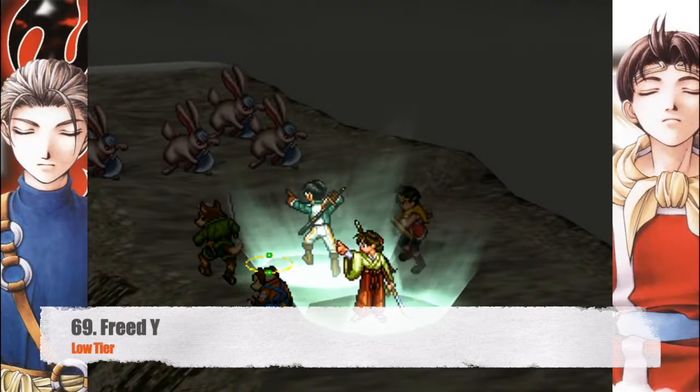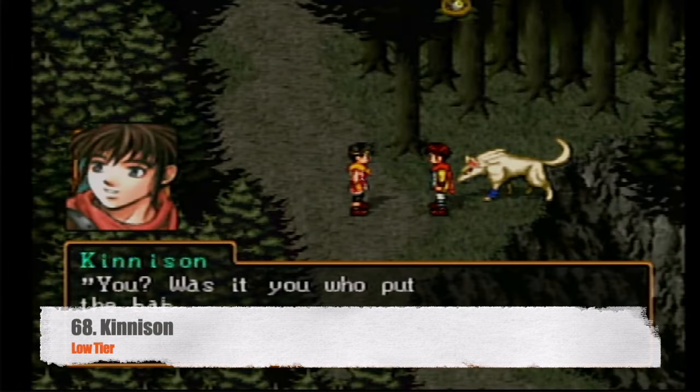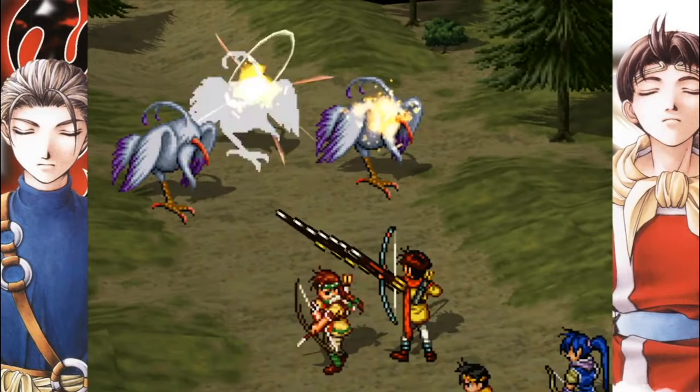The low tier. Freed E, or Freed Y, whatever, has low stats all around and really just shouldn't be used. Kinnison fits into a bow group niche and can unite with the other bow users to do some decent damage, but ultimately he isn't worth using.